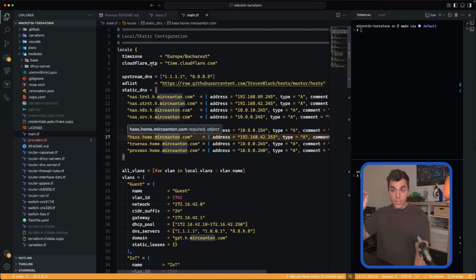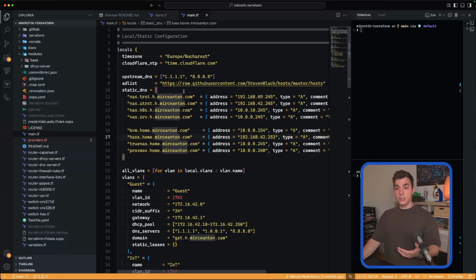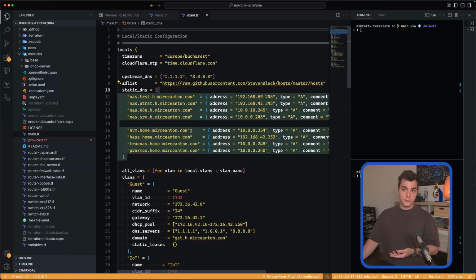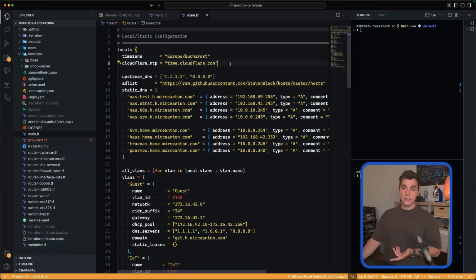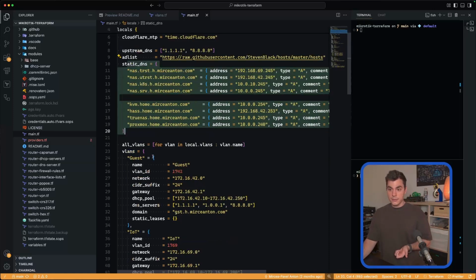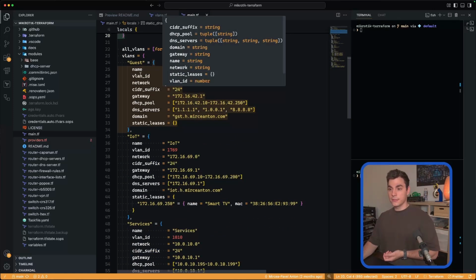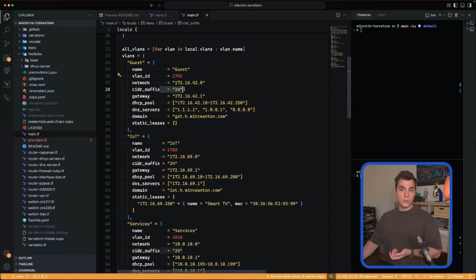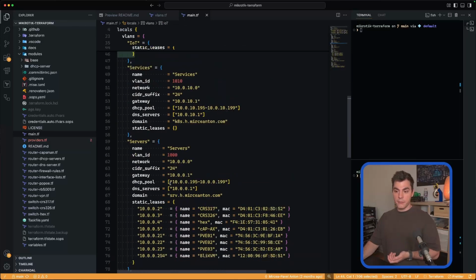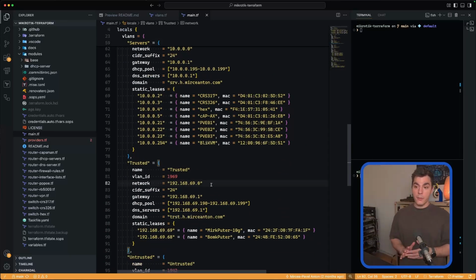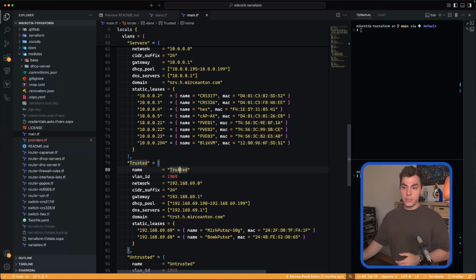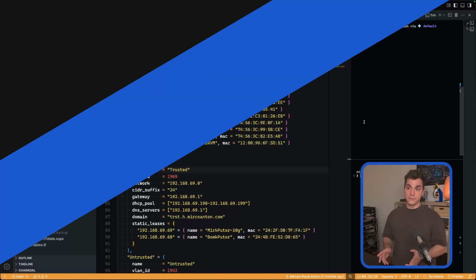So I basically started laying out all of my information, and then when I implemented the module, I made sure to process this accordingly. You can see here I have the time zone configured, the NTP servers, which we've seen before. I'm using the Steven Black ad list for my Mikrotik ad blocking. I'm setting up some static DNS entries, and then I have a list for all of my VLANs. You can see here their names, their IDs, networks, DHCP pools, DNS servers, static DHCP lists in each VLAN, things like that. The cool thing about this is that if I want to change something, I can just change it in here, run Terraform apply, and then it should just propagate to all of my devices.